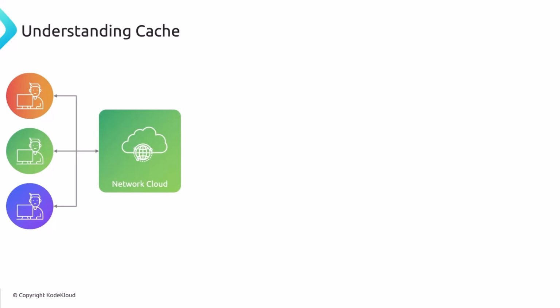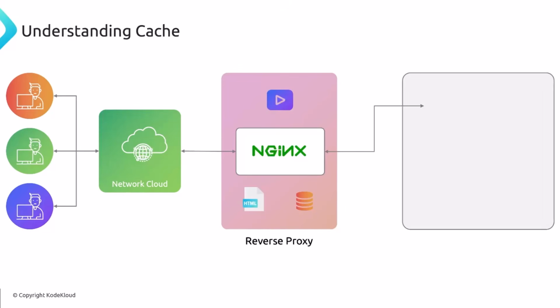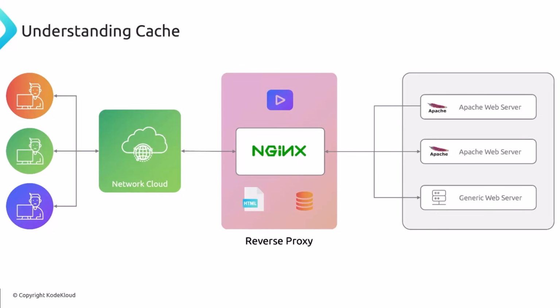A cache server stores a copy of the data, which is the batch of coffee in our coffee example, so that subsequent requests can be served immediately from the cache server without needing to pass the request on to the backend servers. Having a cache prevents systems from processing the same requests over and over again. In the next couple of modules, we're going to be implementing a few of these, not all of them, but hopefully with that, you'll get a better understanding of all these really cool features.